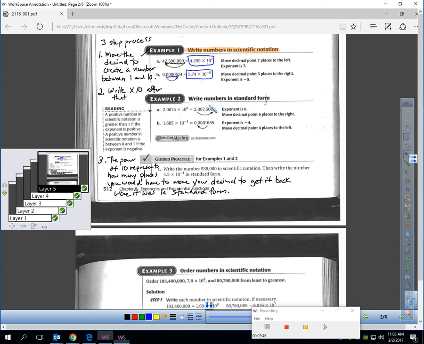Now, sometimes in the book, they will ask you to do the following also. They will say, take a number in scientific notation and change it back into standard form. Okay, that's pretty easy to do. Here's the number in scientific notation, right there. To write this in standard form, the sixth power means take your decimal and go 1, 2, 3, 4, 5, 6 places back. And since these last 2 places didn't have numbers, we put zeros in there, which you can see here. And this scientific notation number is the number 2,007,500.